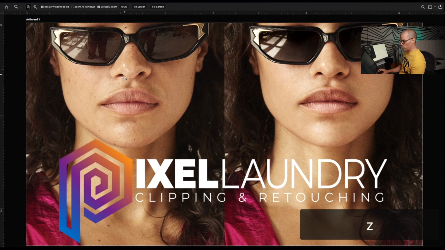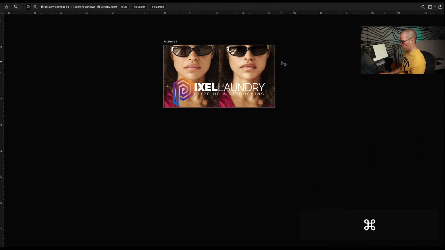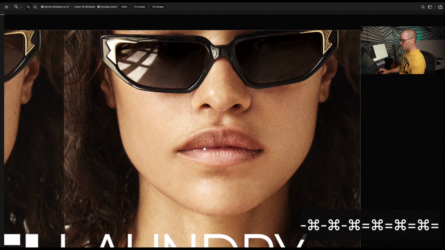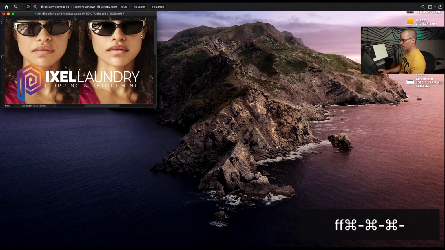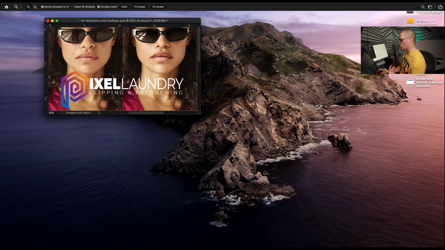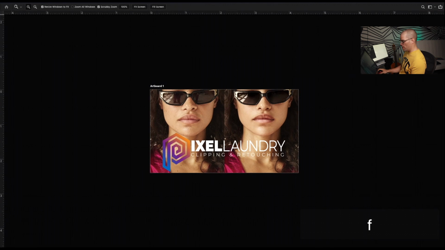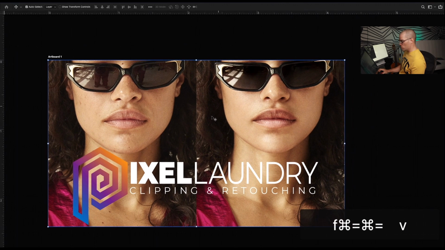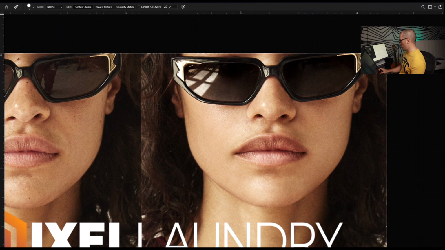If I use the zoom tool, if I tap on Z, I can zoom in and out. If I use Control or Command plus or minus, I can zoom in and out. So as you can see, there's several different ways to do the same thing. Now again, this is how I work because I have a lot of this memorized already, but when you're working in the beginning, you may not necessarily want to do that. You may want to have everything right front and center. But after you get a bit of a workflow and you know as many of the hotkeys as I do, I can kind of zoom in and out as I see fit and work as I see fit. Make sure I'm on the right layer.